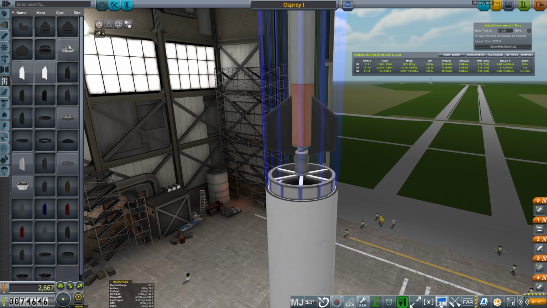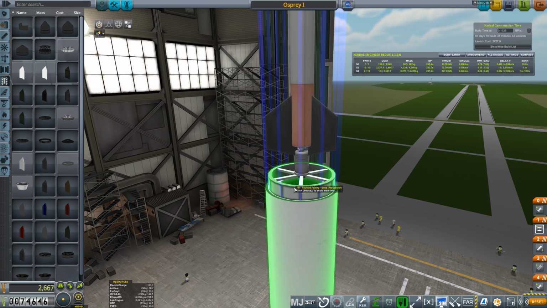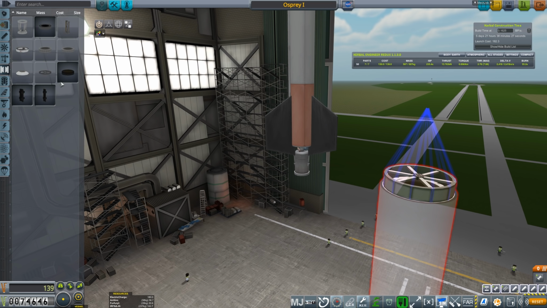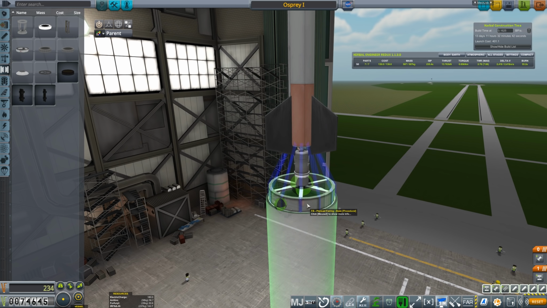And does this have a decoupler? It probably doesn't. Decoupler is sold separately. It doesn't have a decoupler. So we do need a procedural decoupler. It's going to be in coupling. Buy the procedural decoupler, grab it, and once it stops freezing again, come on game, there we go. And we'll bring the size down, obviously. We'll bring it down to the same size as the engine-ish, 200 millimeters, and then we'll drop this underneath.